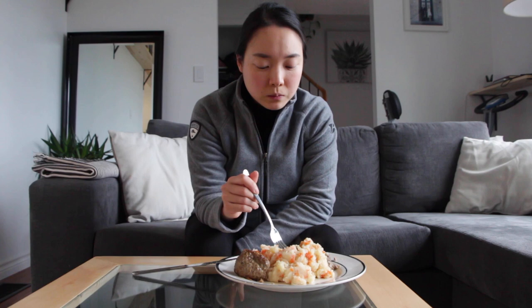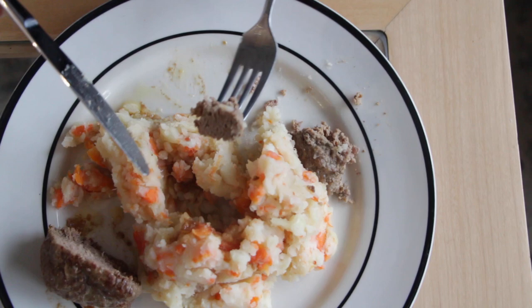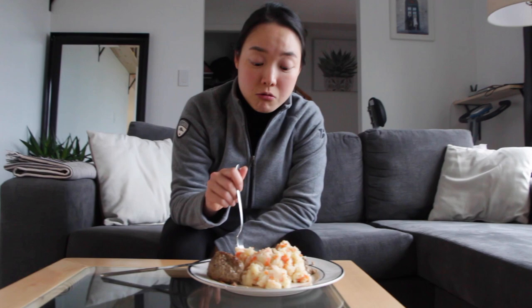In my opinion, most Koreans would like this food because this meatball tastes really similar to Korean kind of meat. And most Korean people also really like mashed potato. So I think it'll be a great meal for Korean people to try to make. I don't know what else to say. This is just really, really good.